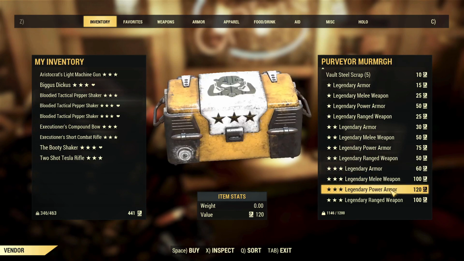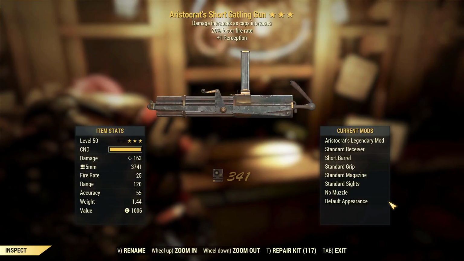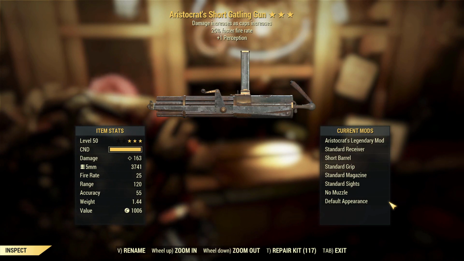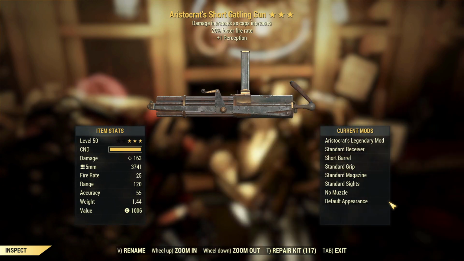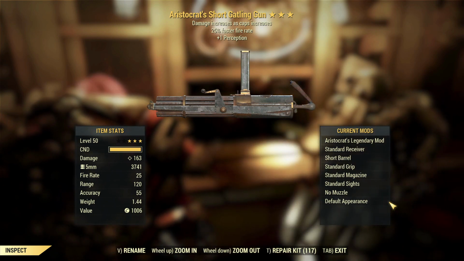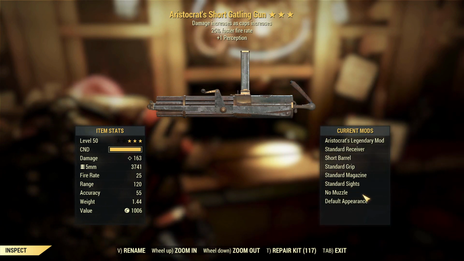Alright, let's see what we get. This should hopefully be good. Ooh! Ooh! Ooh! This is a very good gun. Aristocrats, faster fire rate, 1 perception. Spectacular. The only way this could be debatably better is explosive in the middle there. Nope. Great gun. Great gun. Love everything about it.